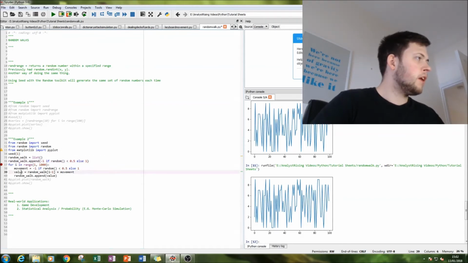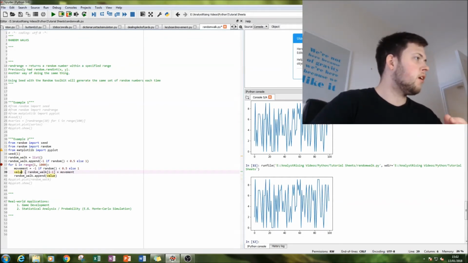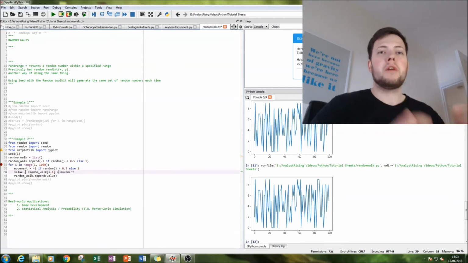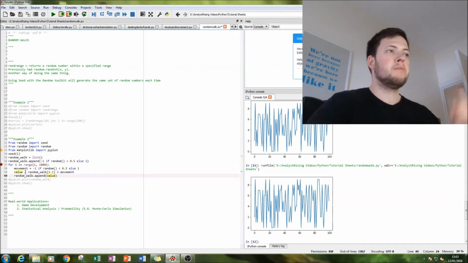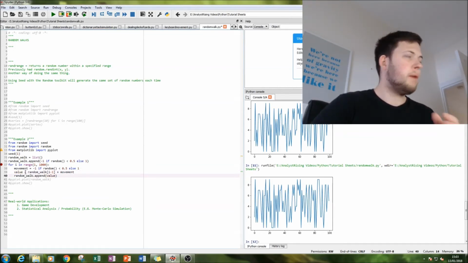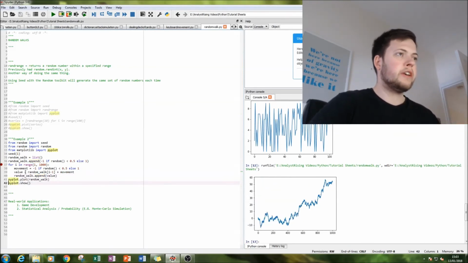And then in order to have a list of actually what the numbers are, the final results, we want to have our random walk number in the list. Remember, the list starts at 0, but our range starts at 1, so our random walk list number has to choose from i minus 1, and then we add our movement. Otherwise, our list will just be minus 1, plus 1, minus 1, plus 1. What we want is actually the result, not the movement. We want the result of the walk. Otherwise, our graph will just be minus 1, plus 1, plus 1, minus 1, and so on, 1,000 times. So we want our value as the random walk plus the movement, and then we're going to append the list with those values, and then quite simply we plot that again on the graph, and you get something like this.